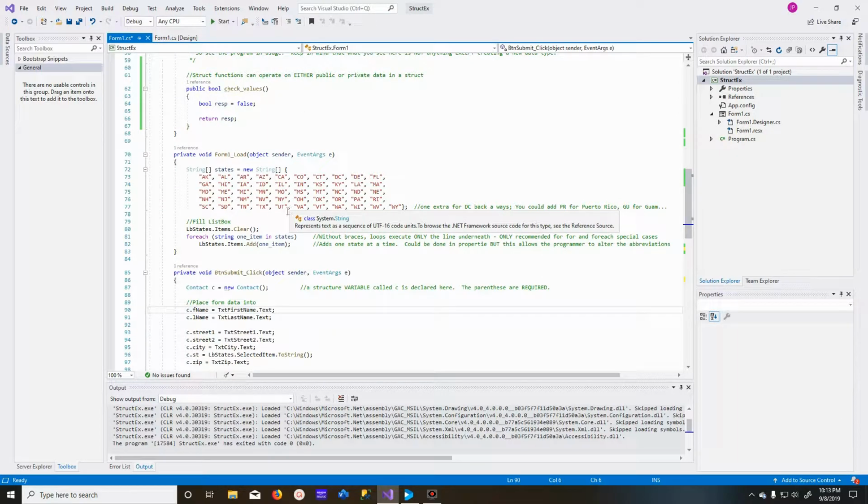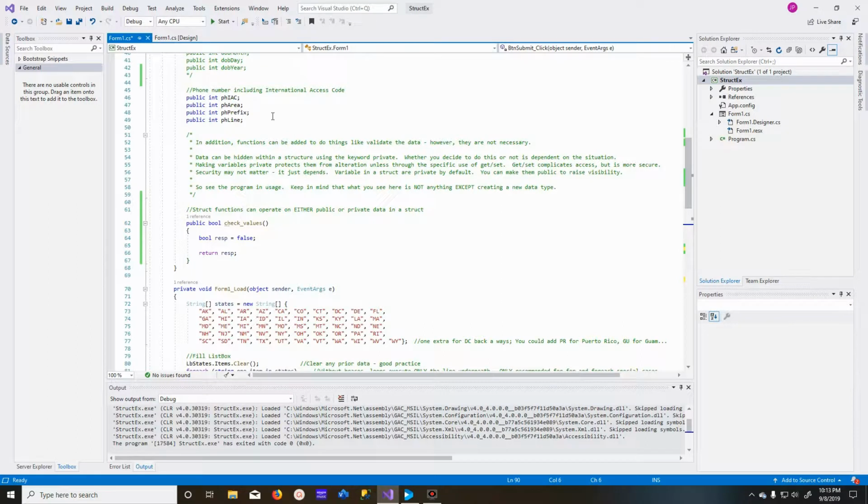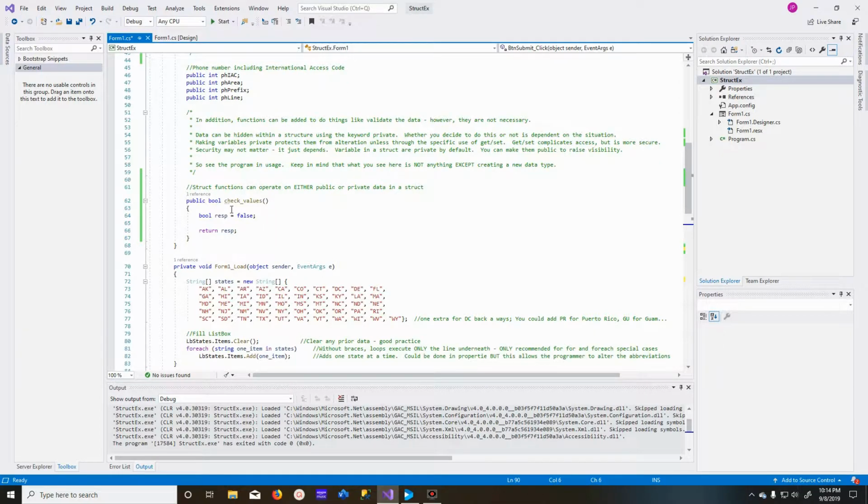The construct is basically the same, except that in classes, when we declare an object from that class, basically a copy of that class, we're creating a dynamic version of it, whereas in a structure it's a static foundation.